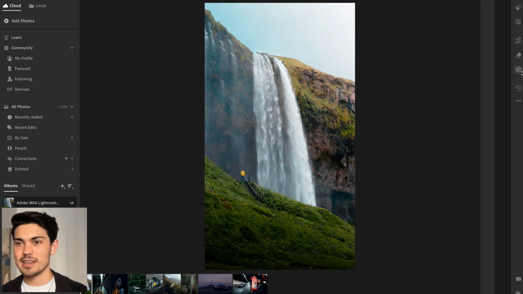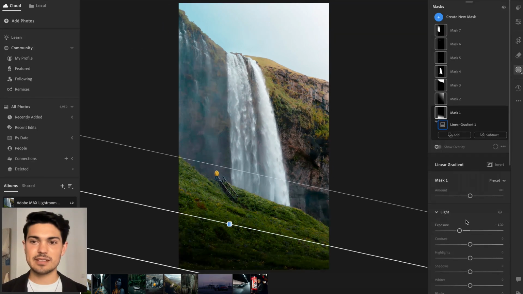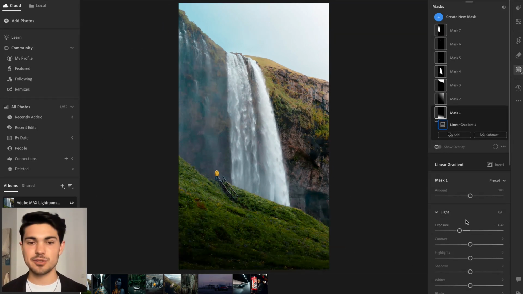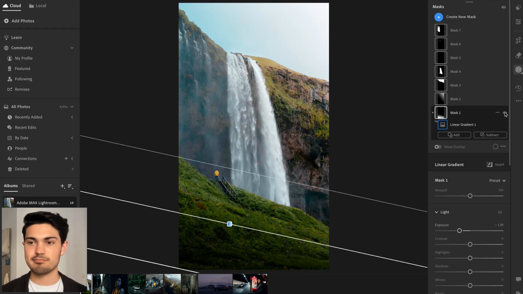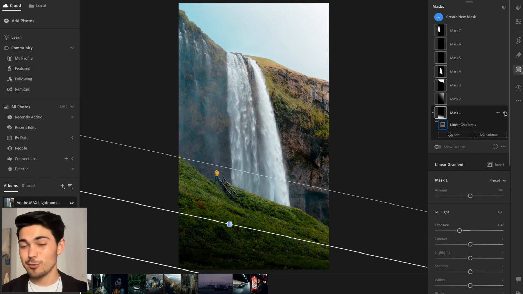But yeah, so let's go ahead and just look at the masks for this particular photo. If I go down to the bottom here, like I said, bring the exposure down at the ground, it just draws your eye straight to the person, straight to the waterfall, which are the 2 elements that I want to focus on in this image. So if I get rid of that, you can definitely see it's a lot brighter, and it still works, but I think this accentuates, makes it a bit more contrasty, and your eye definitely goes towards the middle of the image.